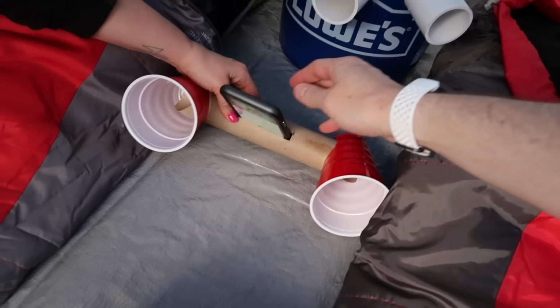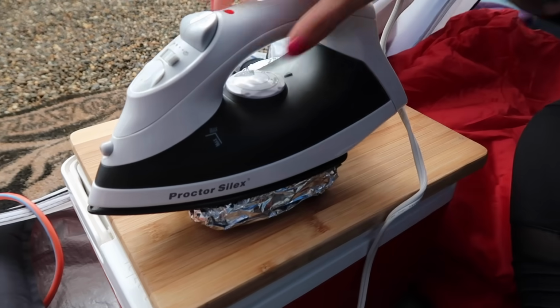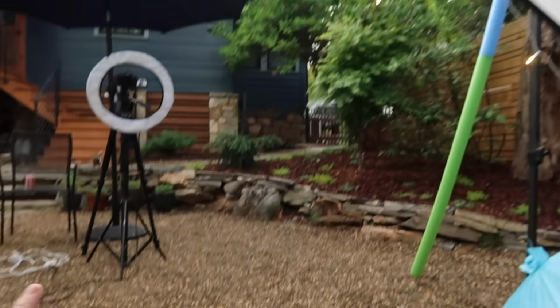All right. Oh, what happened? Hold on. It's not very stable. All right, now where are we at with this grilled cheese iron? I can't even imagine that this works. How does it even get brown? Oop, that's starting to smell a little done. So this is what I'm wondering. Should you be inhaling the fumes from an iron heating up aluminum foil? I don't know. You keep your tent open, and well ventilated.